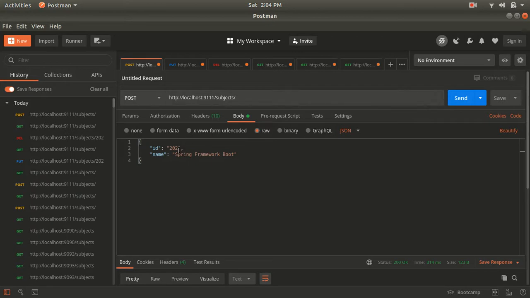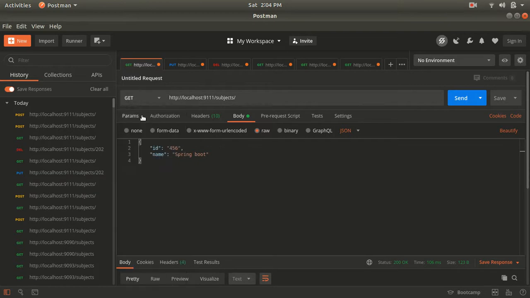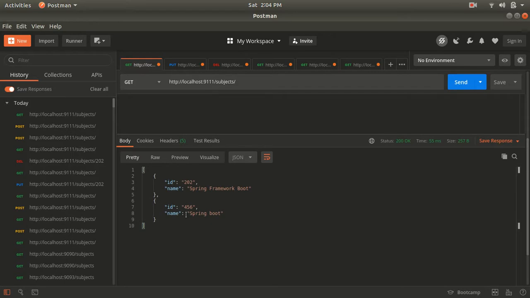Now guys, again I am going to post another data. Let's say 456, Spring Framework. Let's keep this name as Spring Boot. So now guys, I am going to get the data which we have just inserted. So guys, we have the two data with the ID 202 and 456.